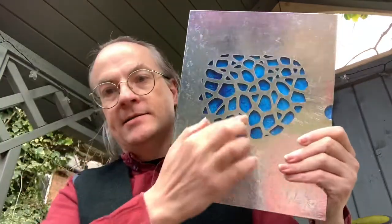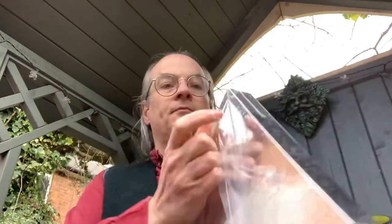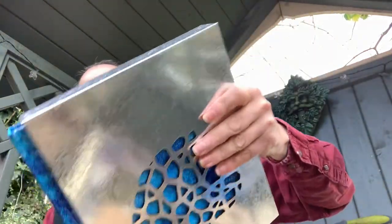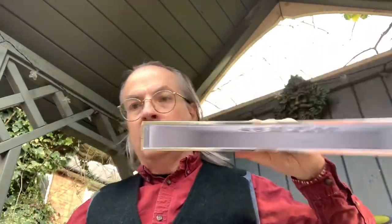It has a slipcase. The slipcase has cutouts, which reminds me of something like the Werewolf: The Forsaken role-playing game back in the early 90s, when you basically had the claw mark across the cover. I am going to actually remove the book from its slipcase. Let's get my fingers underneath the plastic. So there we go, taking that out — you can see just how nice and sturdy that is.